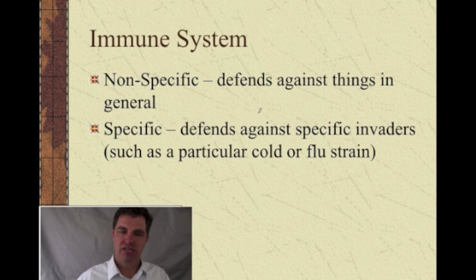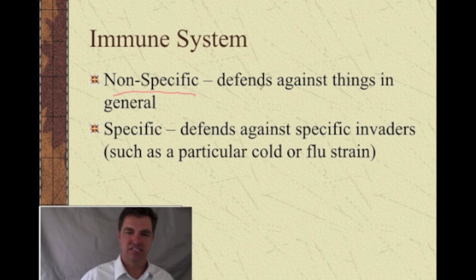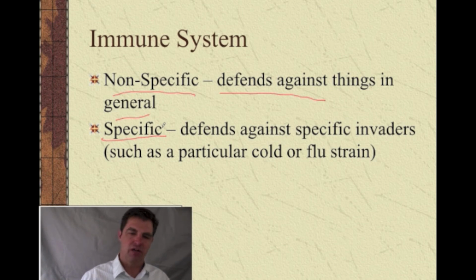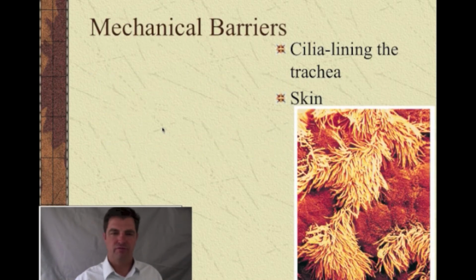So at this point we can then talk about the immune system, and I'll first talk about the non-specific defense, often called the innate system. This is basically what you're born with, and the idea with this is a defense against any kind of pathogen, any kind of problem. It doesn't recognize, for example, tuberculosis versus the common cold. Later on, we'll talk about the specific immune system, where you can actually designate a different response for a type of cold or a type of flu.